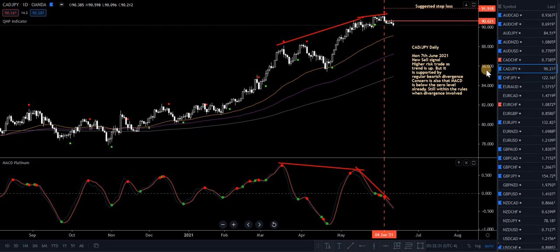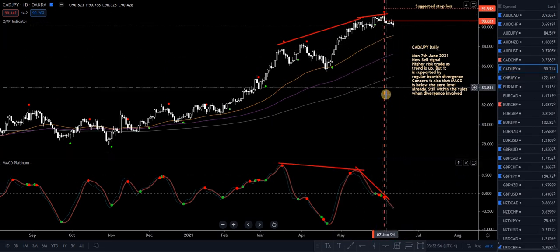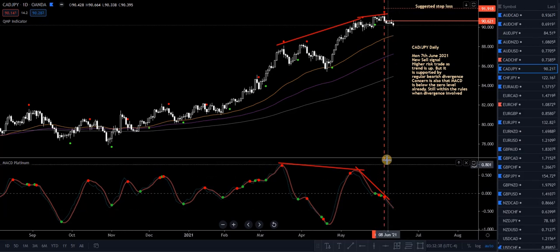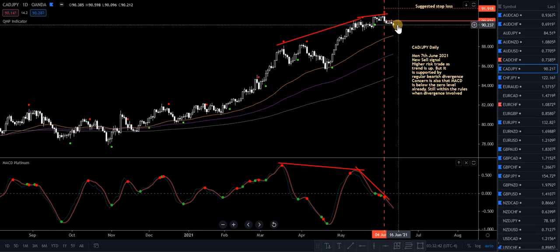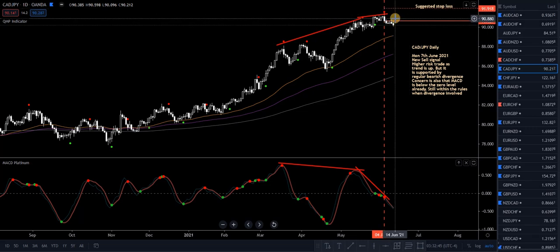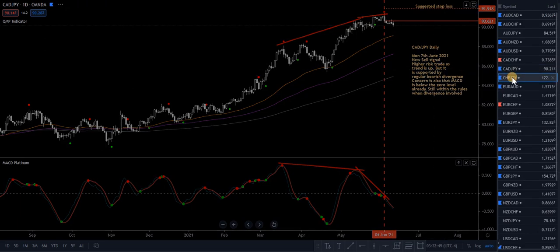CAD Yen. We're in a sell here. It's a high risk trade. You can read my notes again. Look, the MACD is still heading down. We're already through the zero level. Ideally, again, you want to head towards the MAs and look at taking some action. If you wanted to, you could bring your stop down, just put it above the highs here to reduce the risk. So a high risk trade to start with.